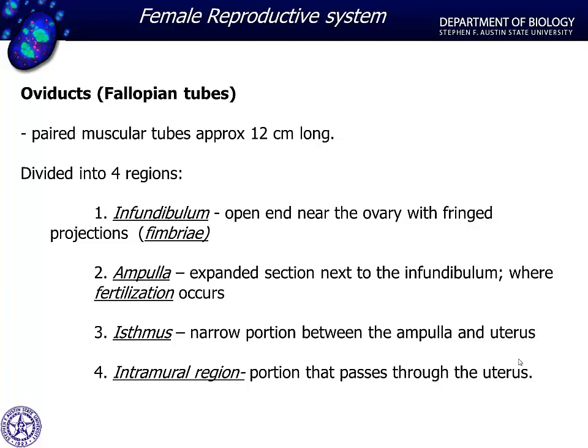Now, between the ampulla and the uterus, we have the bulk of the fallopian tube, which is referred to as the isthmus, sort of an interconnecting passageway. And then the smallest portion, just as we enter into the uterus, it's going to be surrounded by the myometrium. Actually, it's called the intramural portion, or the portion of the fallopian tube that is within the muscle of the uterus itself.